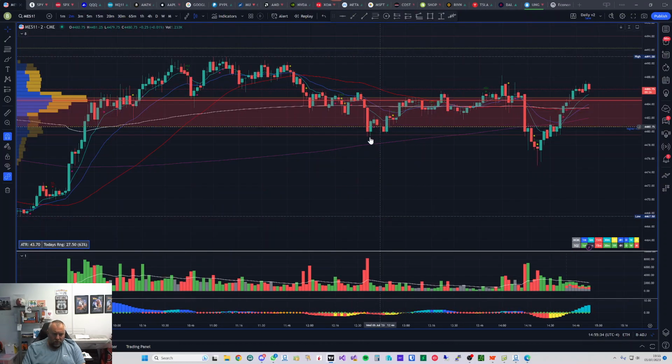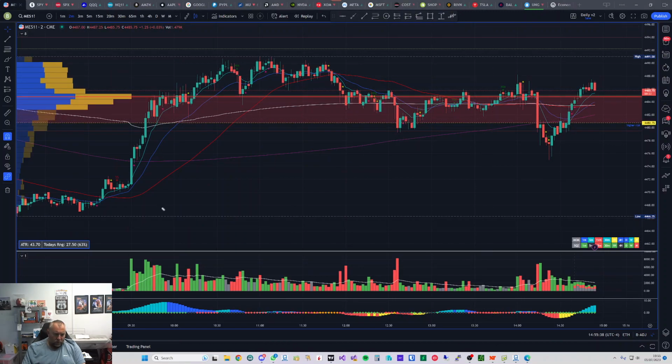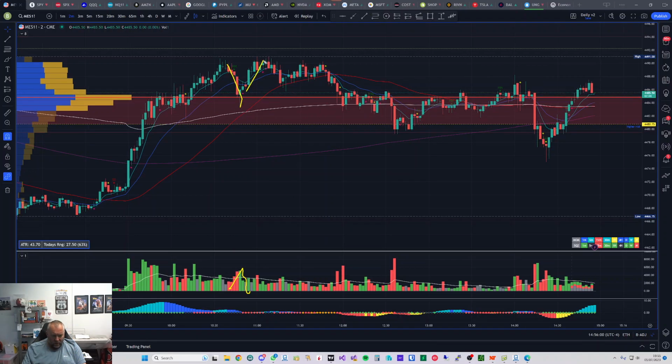So on the 2-minute chart, we had this big run, this big rally here, and then as you can see we had a run up, but really the volume was okay, but until about 10:30 this volume's not really good volume to base your trades on. And then we had this pullback, we had this high in volume, and then we came up here.